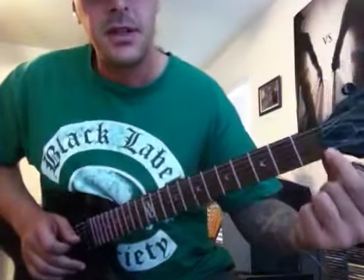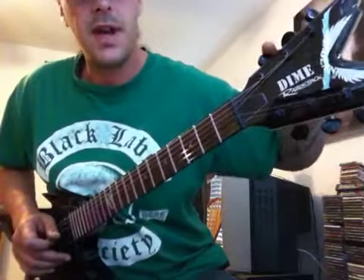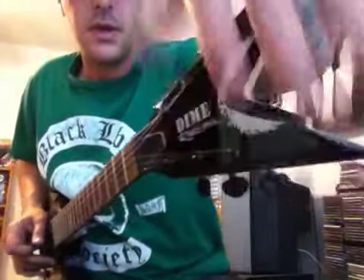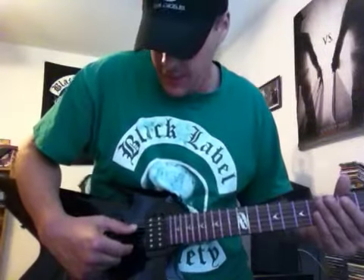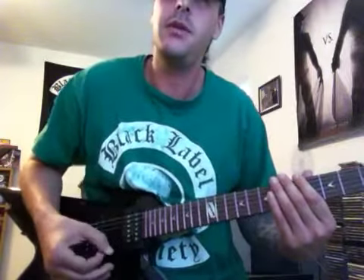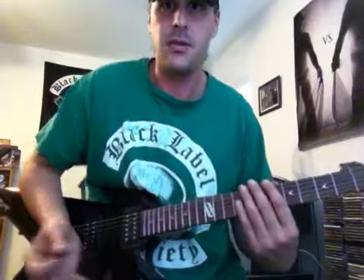The nut is kind of hard to see — this one's black on this guitar. These are your tuning pegs. This is a six-string guitar, so you have six of them — three on top, three on the bottom. This whole thing right here is your headstock, and it holds your tuning pegs and strings. The six strings, starting from the top, are E, A, D, G, B, E — and that's also your tuning. Get a good tuner so it'll help you stay in tune — it'll be a lot of fun.